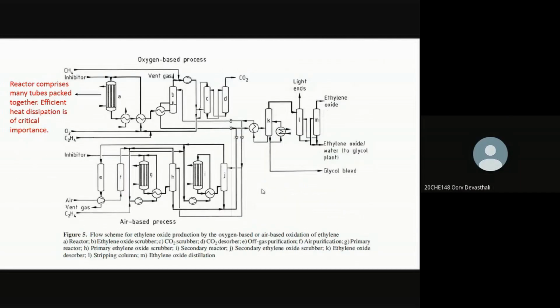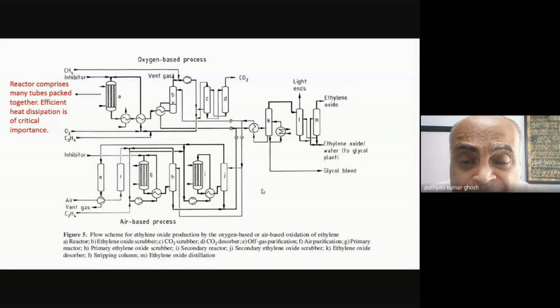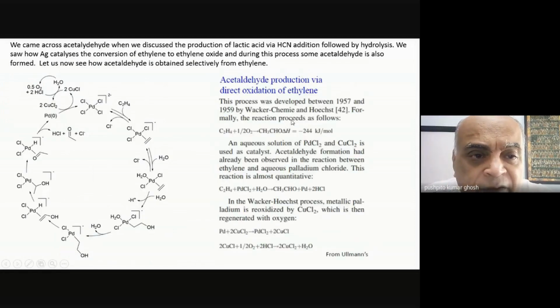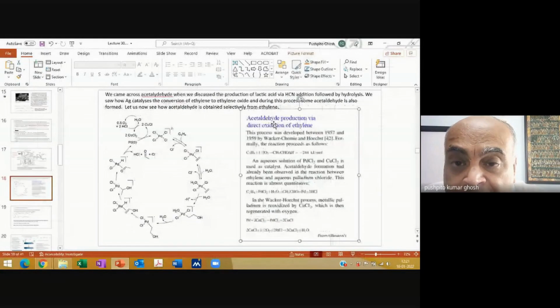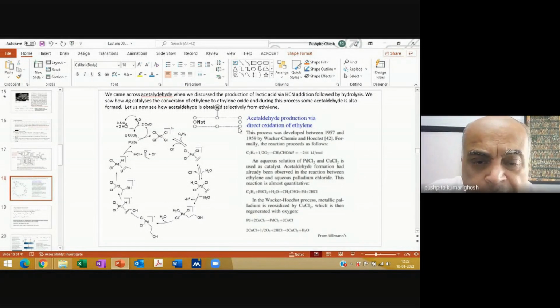I had a small doubt. Even in the production of lactic acid from ethanol, we did get acetaldehyde, right? We took acetaldehyde and made lactic acid. Of course you can also get it by fermentation route, I'm not saying that you can't, but normally the way acetaldehyde is made is by direct oxidation of ethylene. I should not say direct. Actually, we'll put indirect oxidation, not direct.